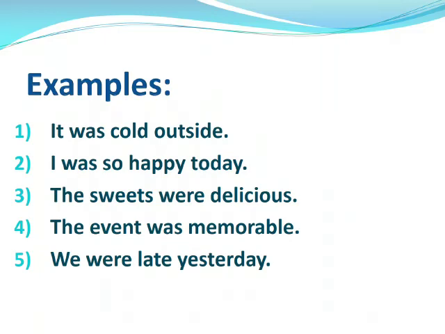Let's have a look at these examples. It was cold outside. I was so happy today. The sweets were delicious. The event was memorable. We were late yesterday. In example number 3, the sweets were delicious: the sweets is a noun, were, and then at the end delicious is an adjective. So delicious is the complement. Similarly, memorable is also a complement, and in example number 5, we were late yesterday, late and yesterday are the complement of the sentence.